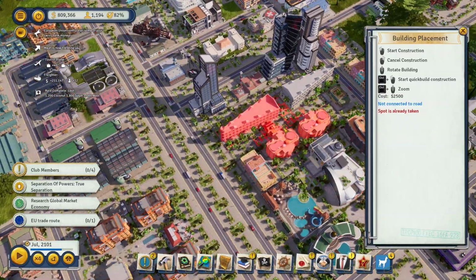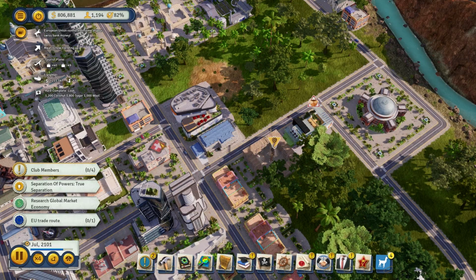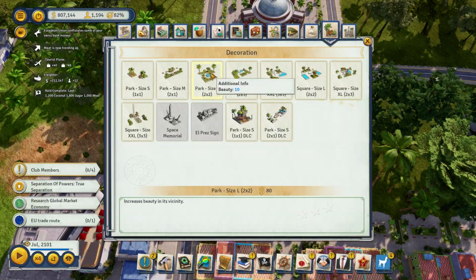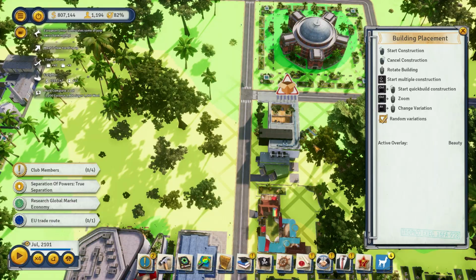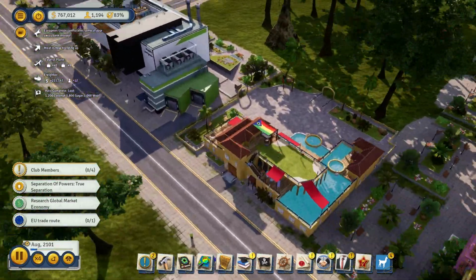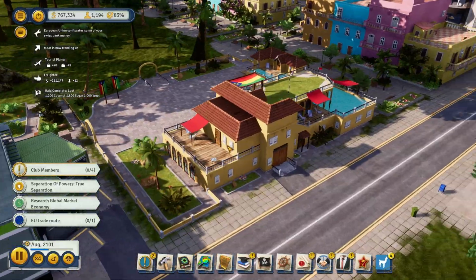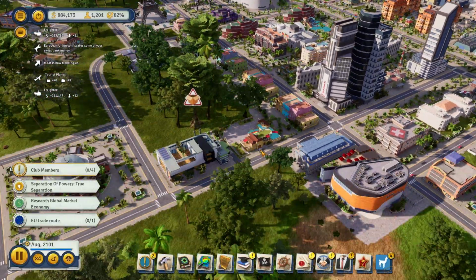Where would be a good place to build this thing? Here, next to the furniture factory? Screw it, let's build it over here. I mean, what's the worst that could possibly happen, right? And of course, we're going to make some decorations around here, just to make it look more fancy. There you go. The El Presidente Club. Yeah, it completely does not fit the rest of the neighborhood, but screw it.